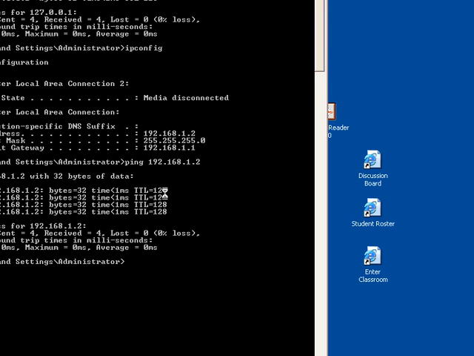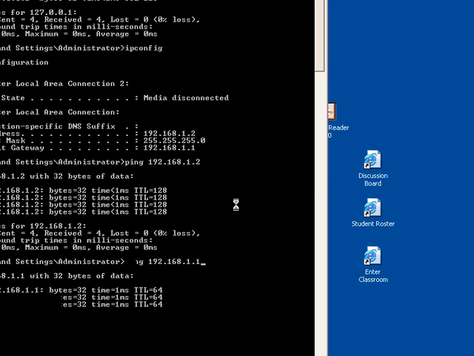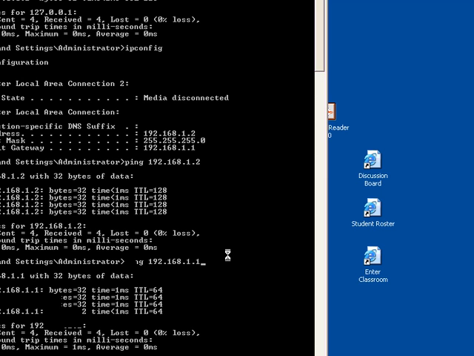So now let me ping the router, see if that router's up. What you notice is 1.1, because the default gateway is the router. Let's see if it's up. And that's up. Now what we can do is ping an address on the other side of the router to see if that's up. This tests our routing configuration.